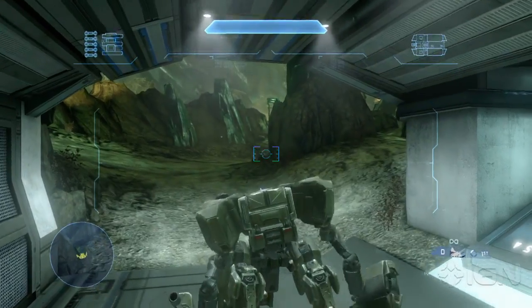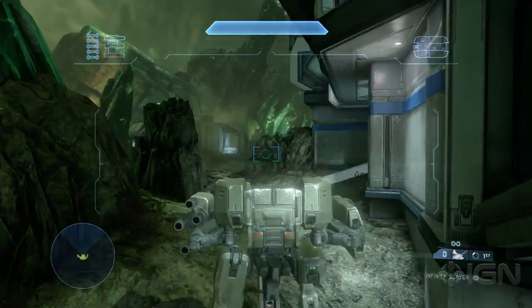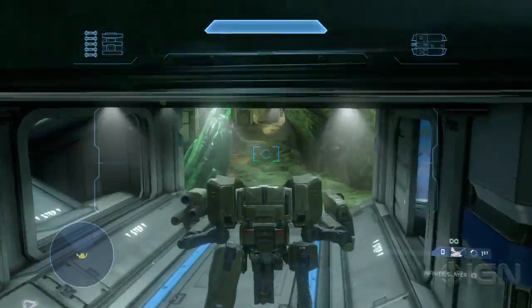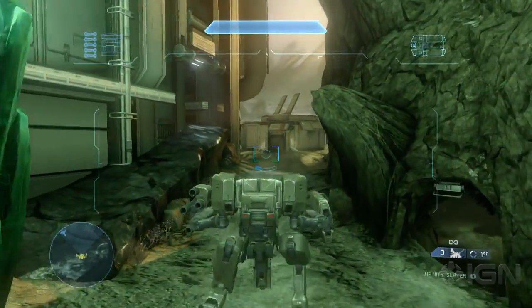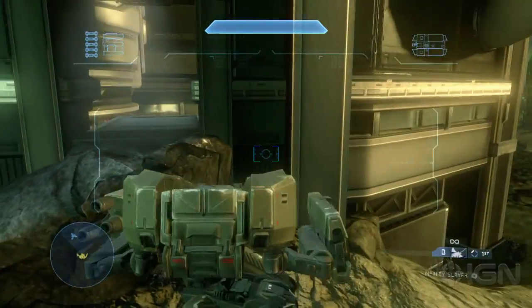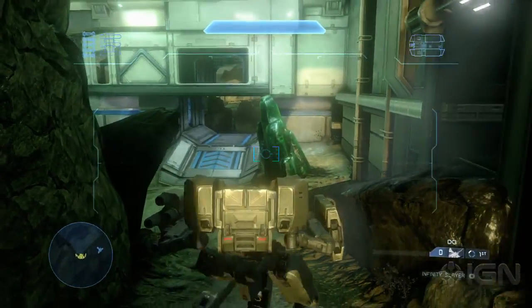So on Ragnarok, you've got Banshees and you've got Warthogs in addition to the Ghost to help a team bring down a Mantis. We don't have quite all of those luxuries here, so what are the best strategies for controlling the enemy team when they're trying to bring you down with the Mantis?